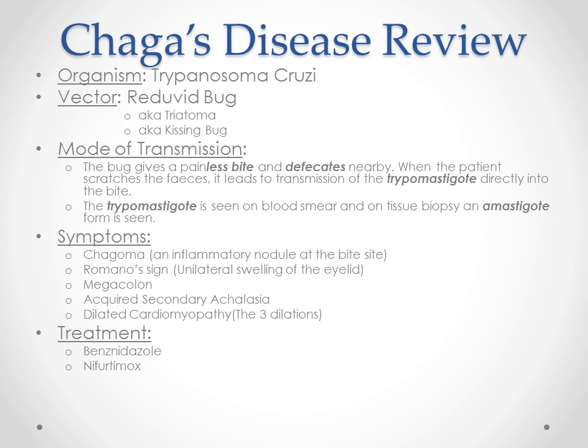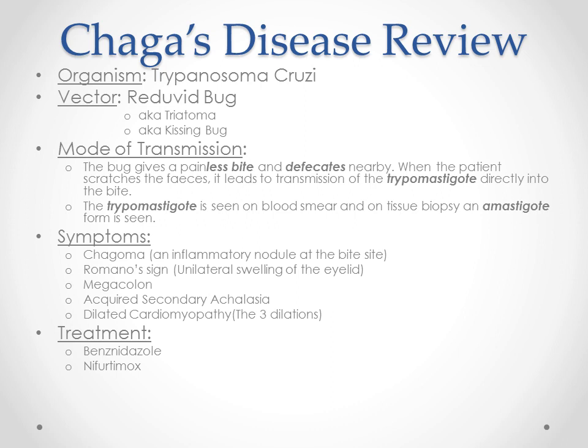So where do you think it is going to need a flagella? The flagella is for motion, right? So where is it going to need a flagella? Within a solid hard organ or within the blood? It's going to need the flagella in the blood, because that's where it can move. In the tissue, it's not really moving, it's reproducing by binary fission. So at that stage, it's just in an amastigote form.